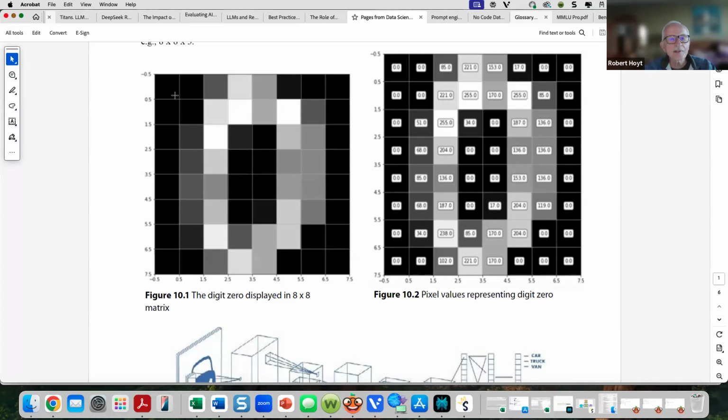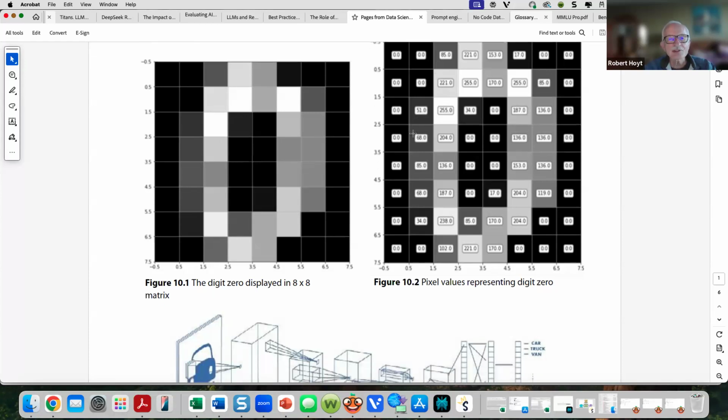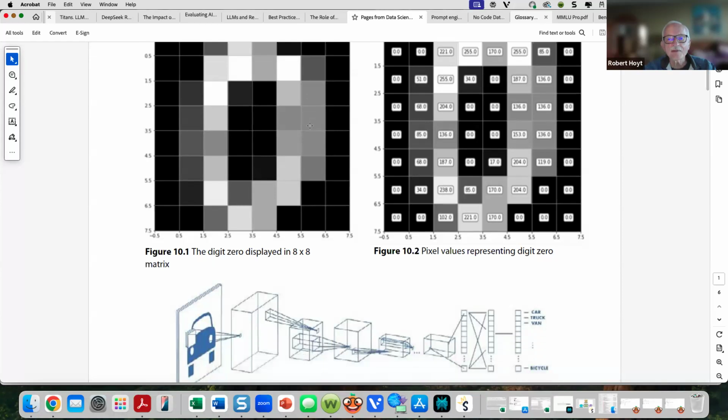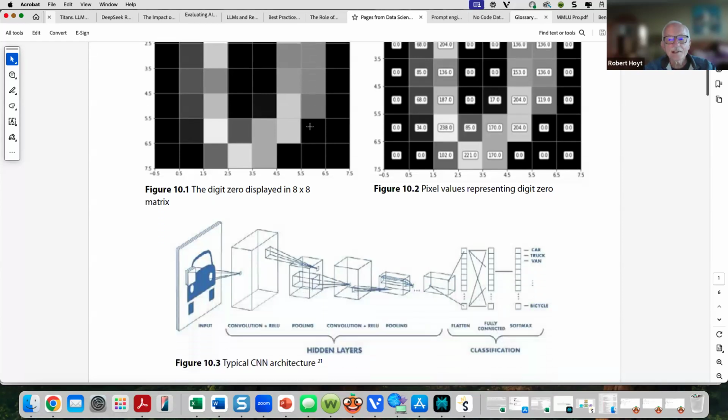So the developers can set the size of the kernel, whether it's 2 by 2, 3 by 3, 4 by 4, whatever. The smaller, the better, but it's slower. So they set that. The stride is whether it goes 1 block at a time, 2 at a time, 3 at a time. And that's all you really need to know: the developer can set the kernel size and the stride.